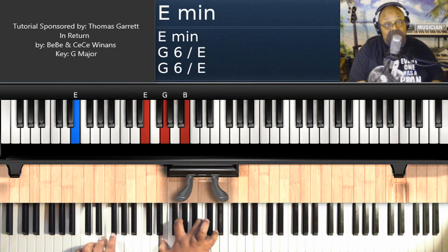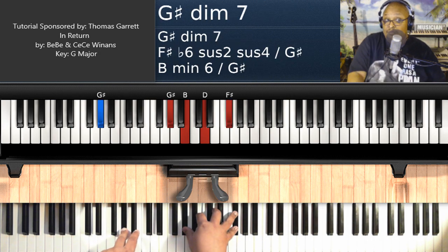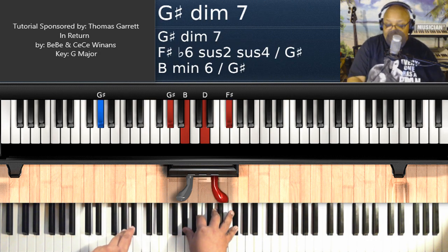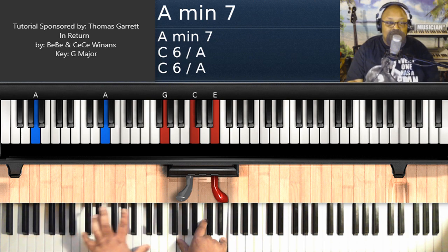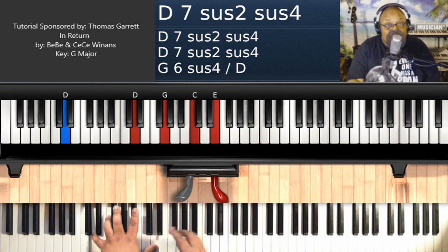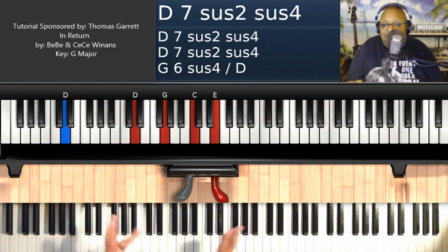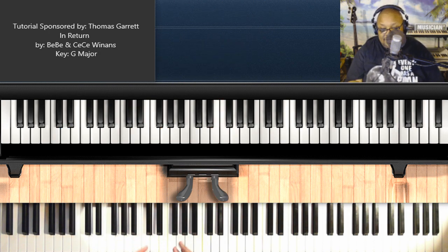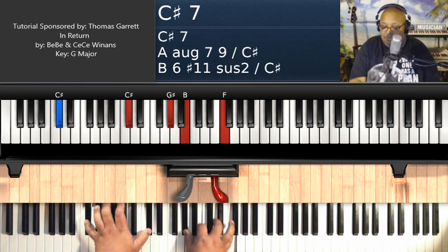Then you go to the E minor 7 to the G sharp diminished 7, and then you hit the A minor 7. Take your left hand, move it over to D. That's C over D. The reason why I'm running through these is because I broke all these chords down. So I'm just reviewing. Then once you do that, so that last chorus, this is how you play the chorus. The last time you play the chorus will be like this.